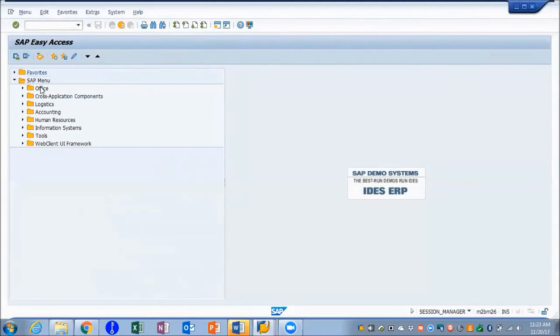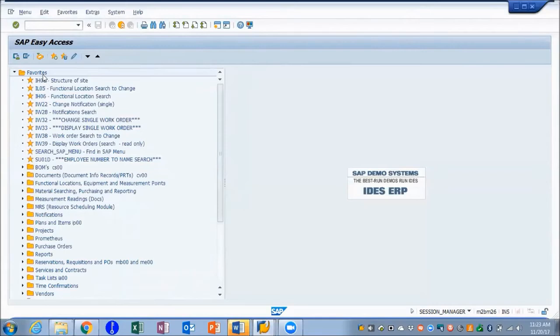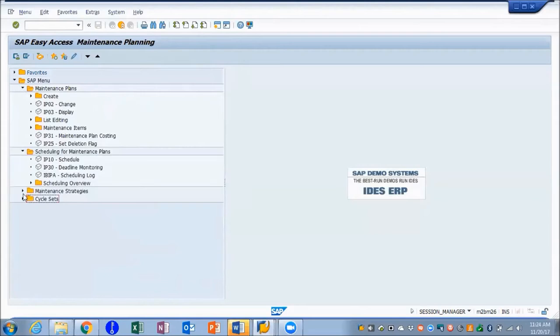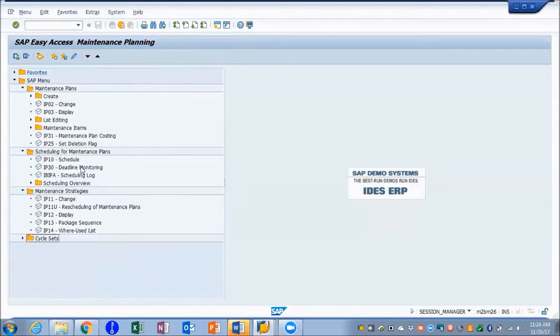Now, one thing that's really useful about the SAP menu, even if you didn't have favorites, is that it works with almost every transaction code: just type the first two letters. For instance, say you're dealing with maintenance plans. I put in the folder description IP00 just to remind you of this trick. So if I just type IP00, what it does is it makes the SAP menu everything to deal with maintenance plans, because that's the IP world. So it's everything about that. It temporarily makes your SAP menu a focus menu on that kind of transaction.